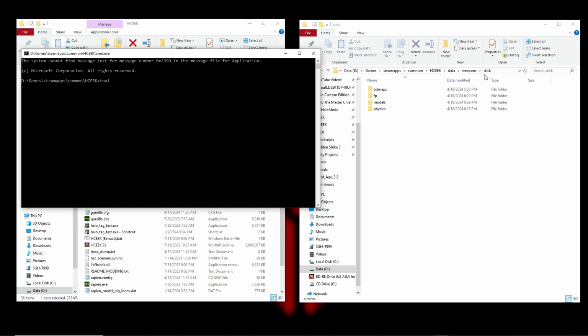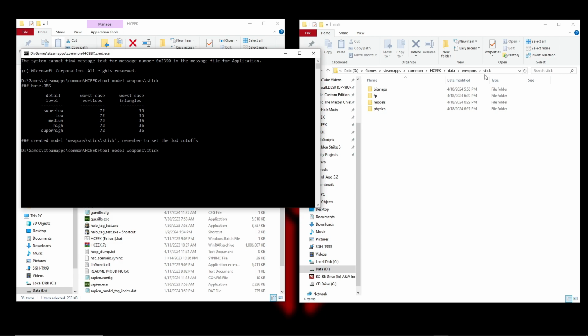So when we hit tool model, it automatically goes to the data directory, weapons, and then stick, and it should find the base.jms file. So there we go. Base.jms. There it is.